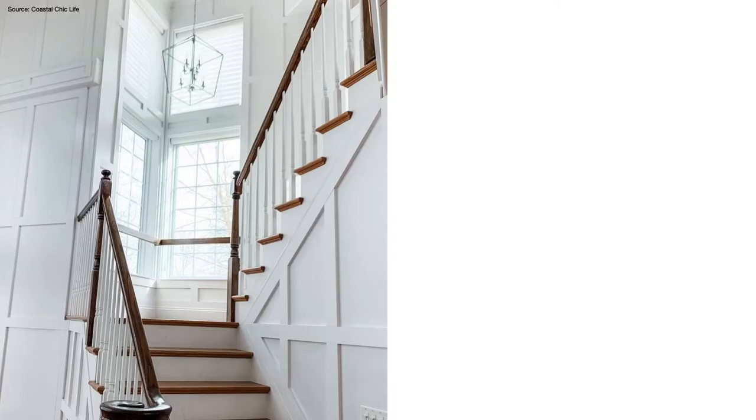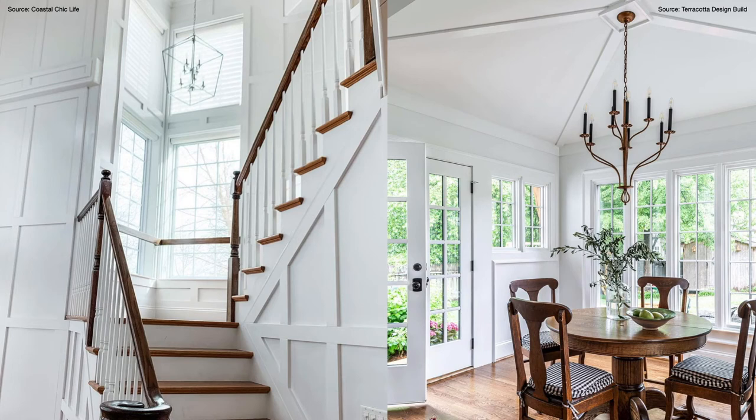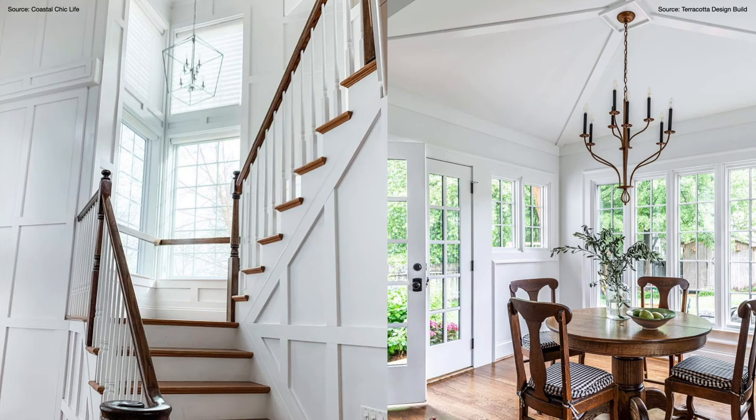Next is number five, Decorators White from Benjamin Moore. Decorators White has been considered a classic color for trim for many years. It is on the cooler side, with just the slightest blue-gray undertone to it, yet it still comes across as soft and is not usually overly harsh. It tends to work best with cooler paint colors and can give you a really nice crisp white color. Just a word of caution — be sure to sample this in your home because in certain lighting conditions, that slightest hint of blue can come out.